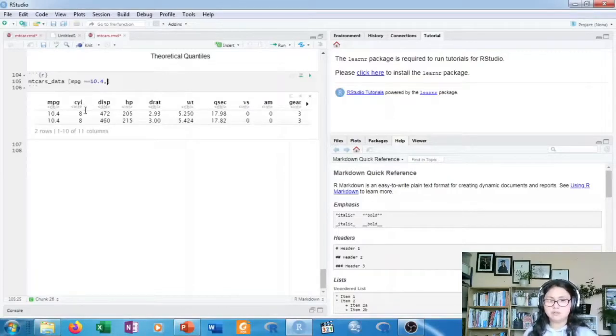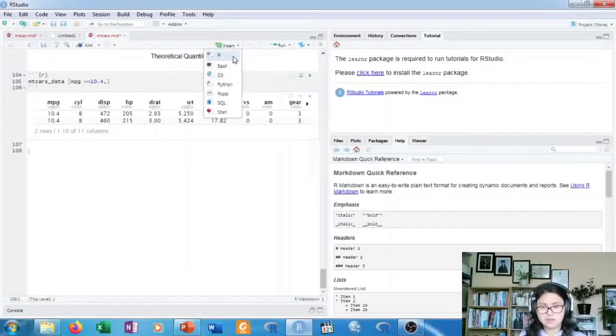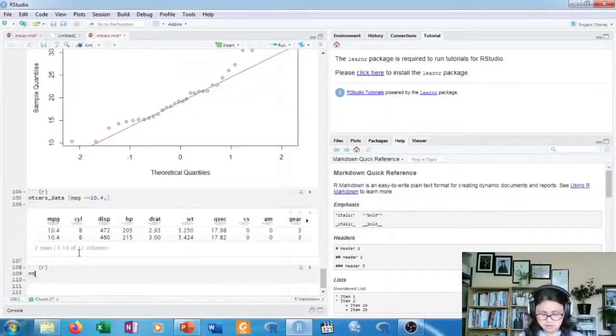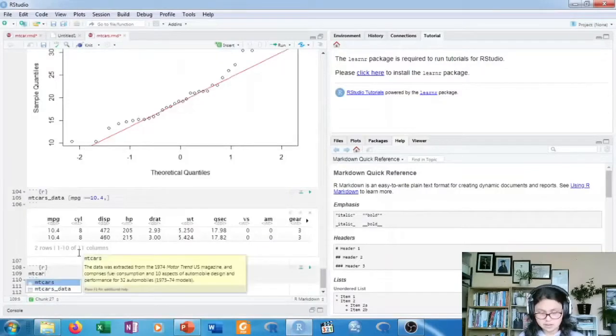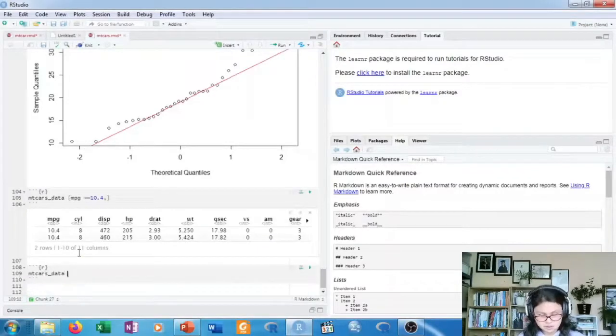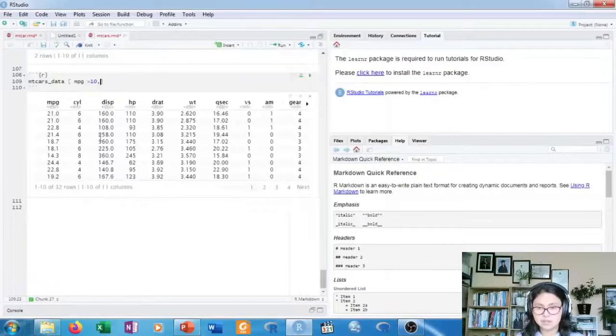So how about mtcars where MPG is greater than 10? Okay, select the MPG that is greater than 10. Right, this is now.